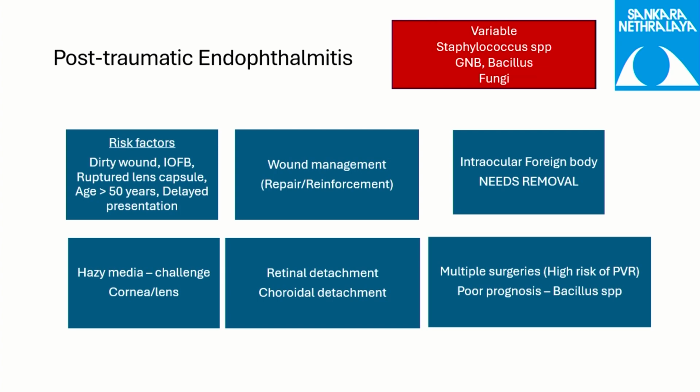The hazy media can be due to cornea or lens. Everything is hazy basically. Associated problems can be choroidal detachment, retinal detachment. This choroidal detachment we have to anticipate because there is an open wound. Definitely there will be choroidal detachment. And multiple surgeries mean high risk of PVR. Endophthalmitis and trauma both cause PVR on their own separately. When they are together, definitely it's going to be very high. Proper counseling is needed, and the prognosis is poor, especially with Bacillus. Like I mentioned, it eats the eye within 10 to 12 hours.